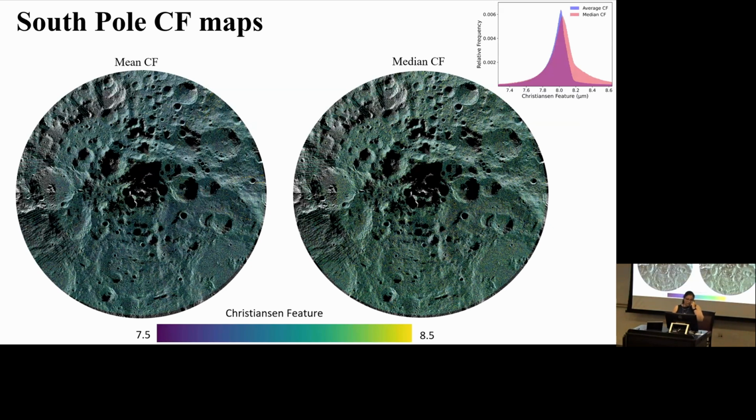So these are the current maps that I've made. These go from 90 degrees to 80 degrees. This is the mean and the median map, and most of the values we are currently seeing are roughly between 7.8 to 8.1 micron, which corresponds primarily to anorthosites. And there are also some noisy values beyond that, just from putting in all the thresholds.